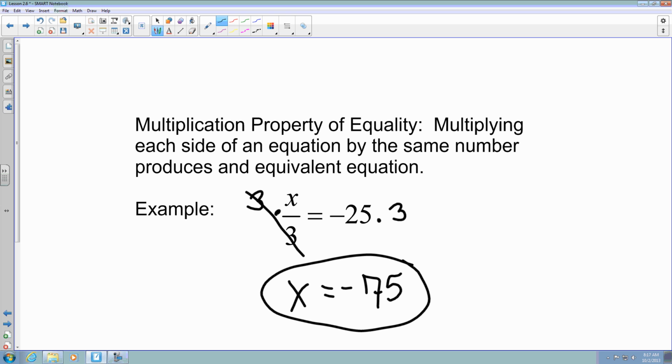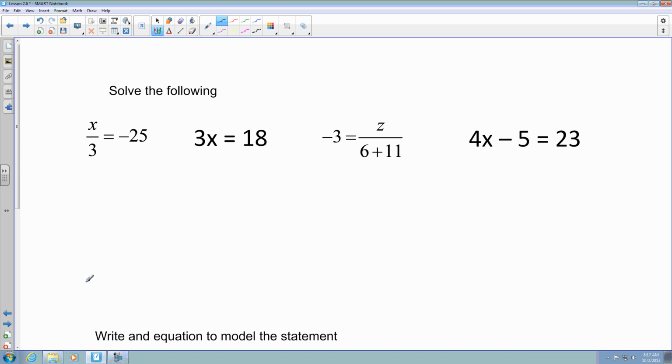There's always a way of checking your answers when dealing with these problems. If you get an answer such as x equals negative 75, you plug it back into the original equation. So I'm going to say, negative 75, which is x, divided by 3. Does that equal negative 25? If it checks out, that means your x is correct. So you can just check that off. There really is no excuse for not knowing the correct answer if you can perform the correct operation.